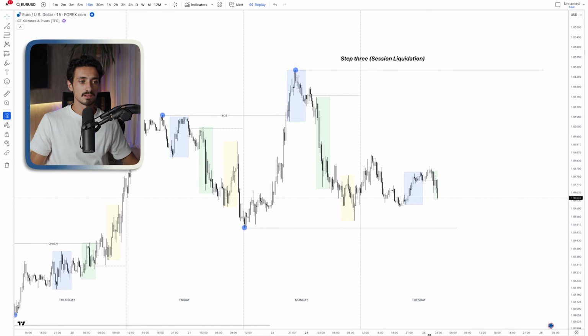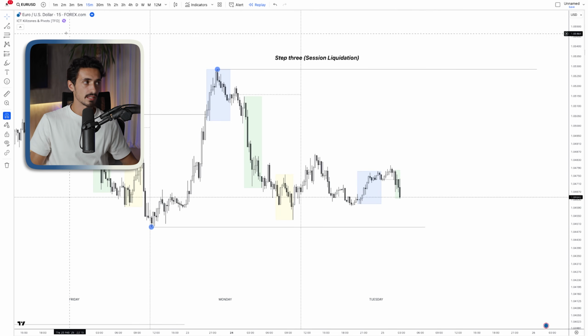Now, step 3 being session liquidation. For this specific model, which is one of my A+ setups, I'm looking for a manipulation on Asia. So in London, when price opens, it's very obvious that we see Asia low being right here and Asia high being right here. Now, I'll let you guys in on a little bit of sauce. Understanding the Asia liquidation model is key. Asia has this common theme where it can be manipulated on both sides many times in the week. You can go and backtest this for yourself. I'm just playing on that, but that in and of itself won't give you an edge. You need to align it with things. So here's how we do it.